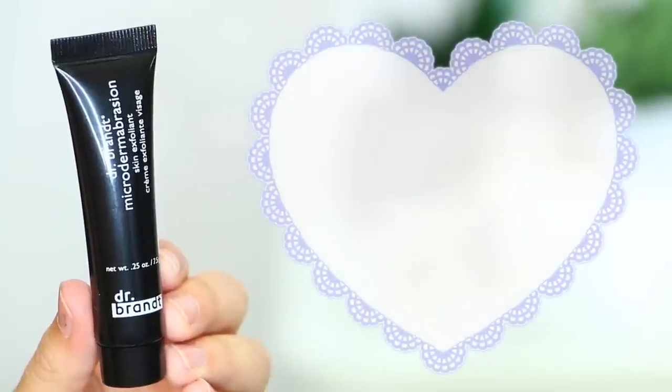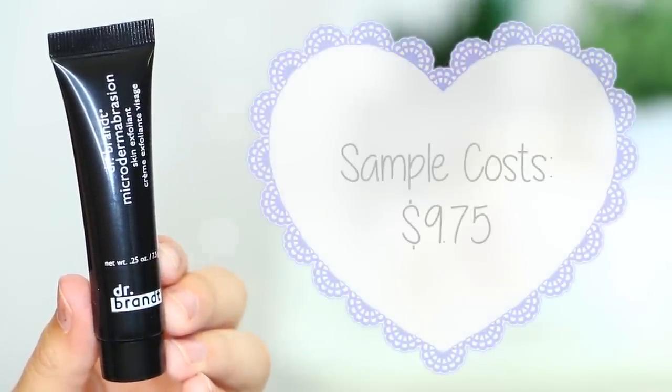Next up is a skincare product from Dr. Brandt — this is the Microdermabrasion Skin Exfoliant, and the full size is a whopping $78. It's a breakthrough at-home treatment for a glowing complexion — no pricey dermatologist appointment required, yet you're paying $78 for this stuff. Now I say this a lot when I talk about skincare products, but I'm on a simple regimen because I'm on acne medication and I'm prescribed Retin-A, which is essentially a prescription-strength exfoliant. So I typically don't have much use for these kinds of products. I've fallen off the Retin-A bandwagon a little because it makes my skin so dry, so I'll give this a try at least once or twice. If I don't feel like it's something I have to have, I'll give it to my boyfriend Jerome because he has oily skin and I think he'd really enjoy it.